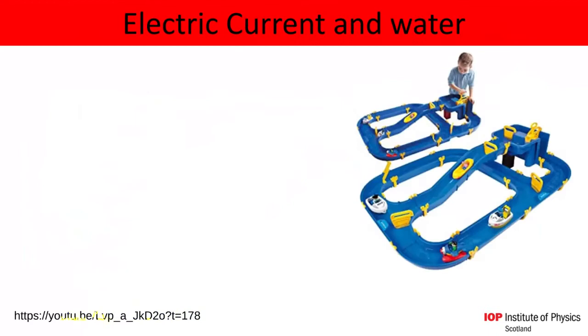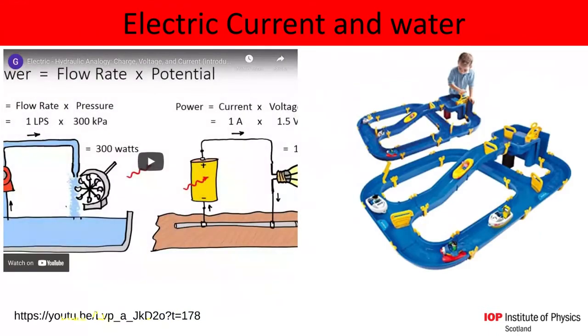Everything that's on here is linked, including this YouTube video, which is one of the most controversial analogies, between electric current and water. The consensus of discussion on the evening was that nobody uses water in high school as an analogy for electric current. There are just too many misconceptions that can be incurred by doing it. But it's interesting to watch the YouTube clip to see some of the ways that it could be described.